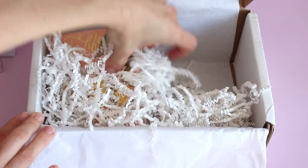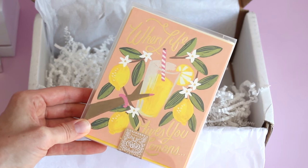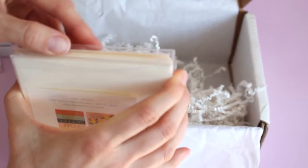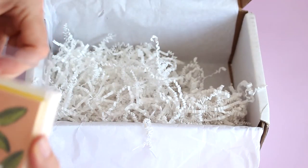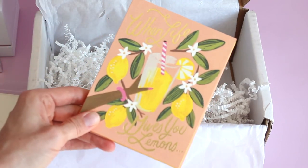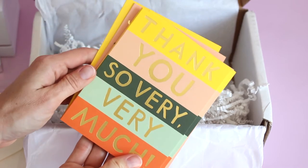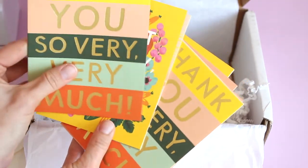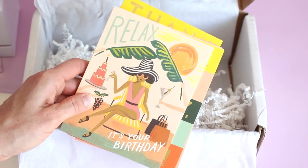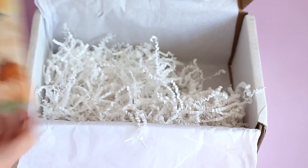And then I think this is our last product. This was the spoiler that we saw for the month. This is Rifle Paper Co. — I love this brand. I discovered this brand because of subscription boxes quite some time ago. This is a set of cards. These are just so cute — first up we have 'when life gives you lemons,' then one that says 'don't worry, be happy,' 'thank you so very much,' and 'relax, it's your birthday.' I love the style of these cards — this is just the style of Rifle Paper Co., all of their stuff has this look and feel to it.